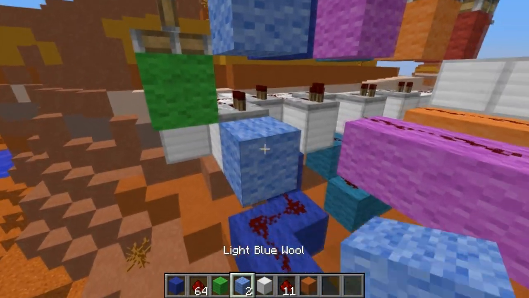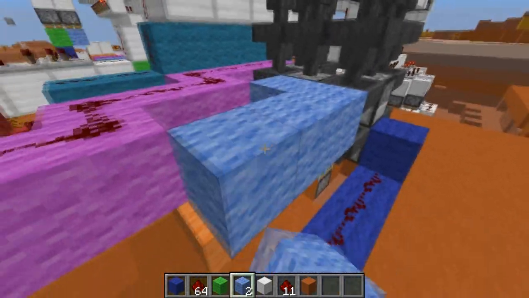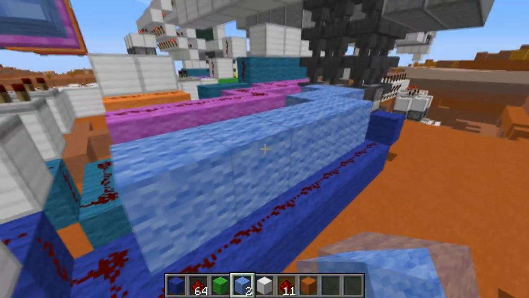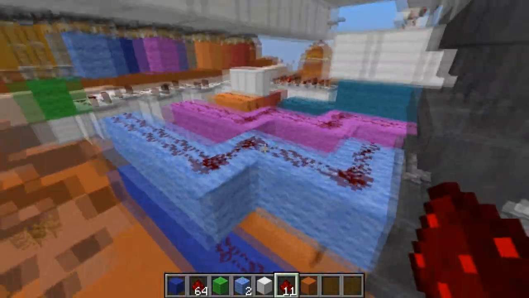And then we have light blue wool here. And that's going to connect up to this top dispenser on this side. So just bring it down like so. And over a little bit. And again, redstone dust needs to go on top of all of those.